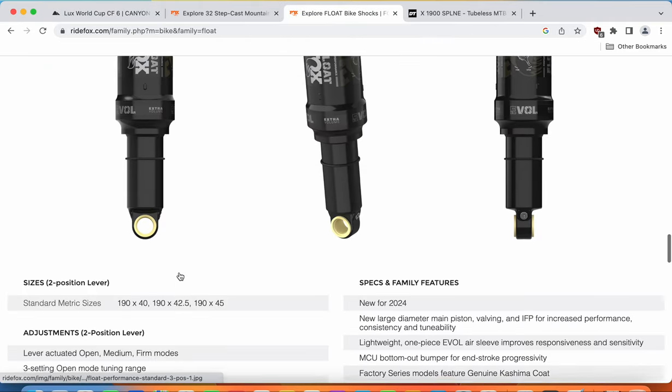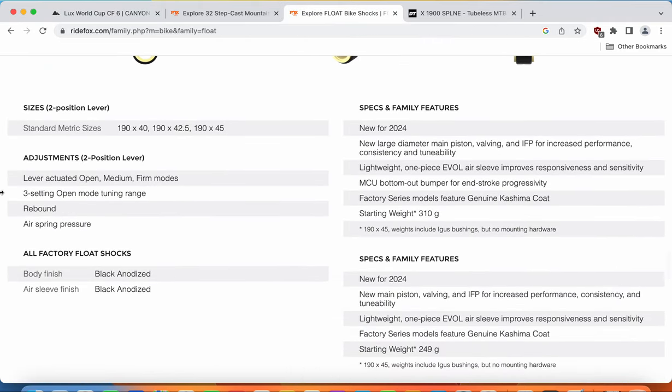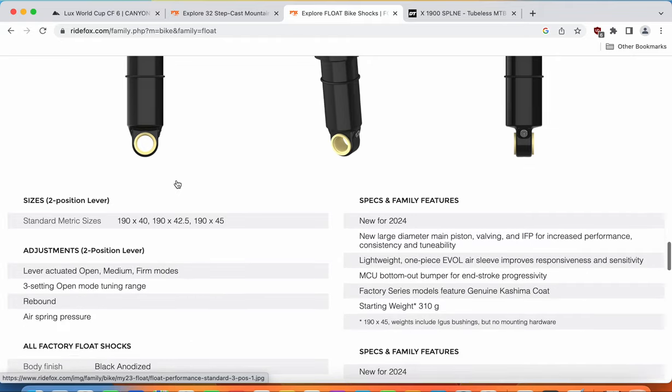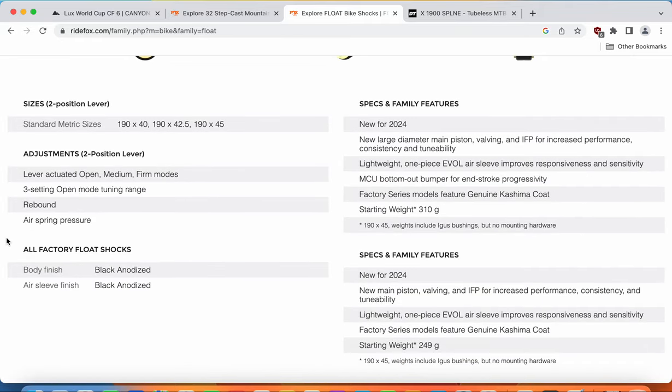And briefly, some of the highlights of this rear shock will be that you can clearly see here, you have a little adjustment lever. You can adjust it into two positions. Basically, you are getting open mode, so-called medium mode, or the firm mode where the shock can work 100 millimeters of the travel with this little shock. And also, it is, of course, an air spring inside.